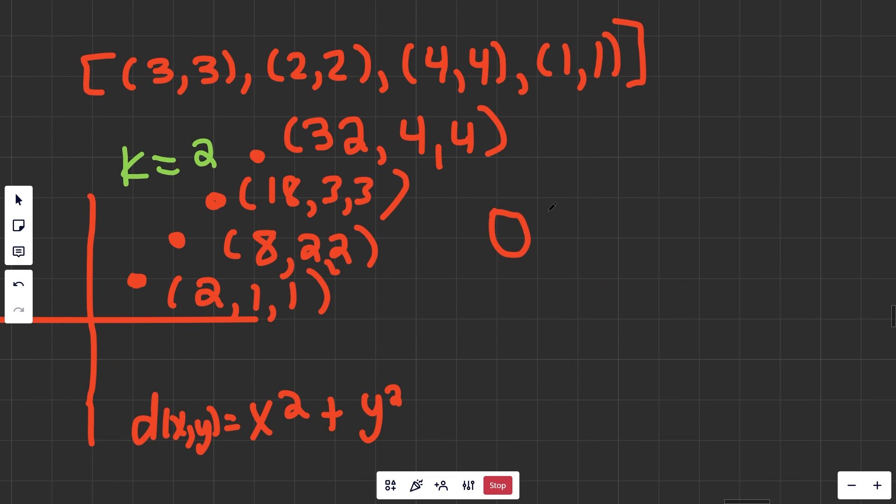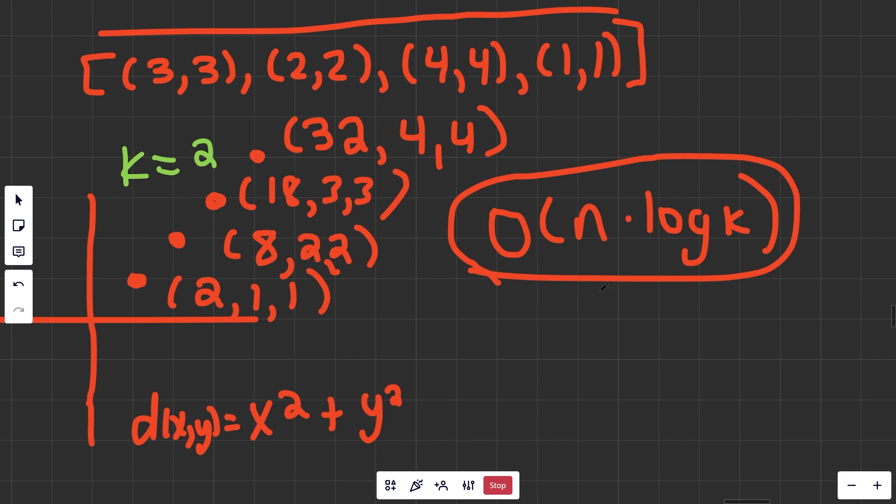Now, what is the runtime of this algorithm? Let's go through it. We went through all of the endpoints. So we're definitely going to have an n in here. For each of these points that we saw, the heap could have at most k many elements. And when we use the heap, whether we push or pop or we push pop, that's going to be a log of k operation, because there's k many things in the heap at most. And we are going to take log time to push and pop from that. So officially, this algorithm is going to take O(n log k) time, which is much better than O(n log n).